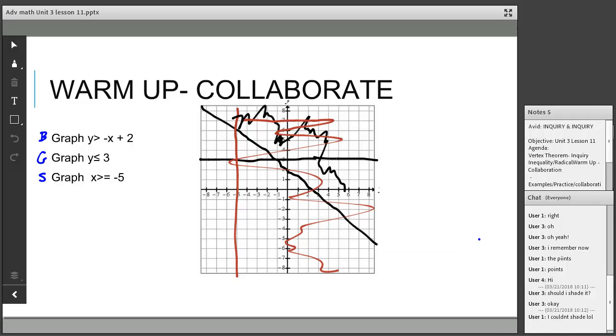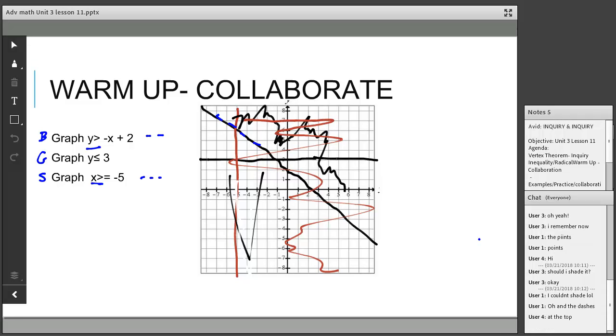And don't forget, you guys, on this one and this one, these should be dashed lines or dotted lines, not solid lines. She got the shape perfect. Okay, where do all 3 shadings overlap? All 3 shades overlap. Yeah, those are dashes. That one's a dash, that one's a dash. Is that where it overlaps?